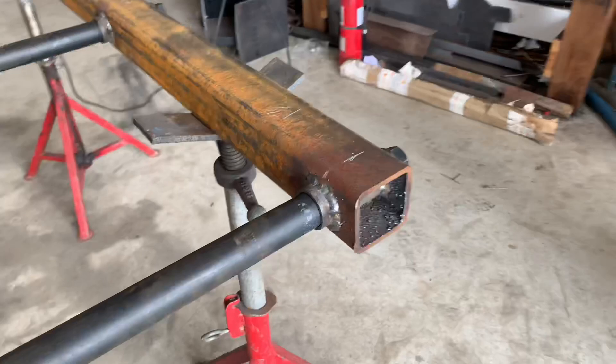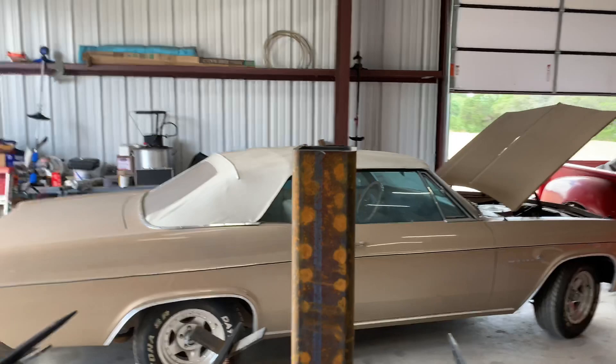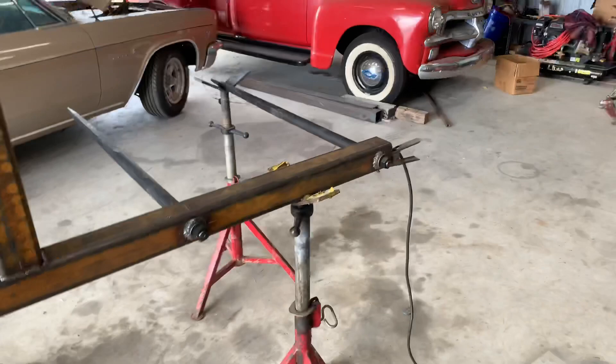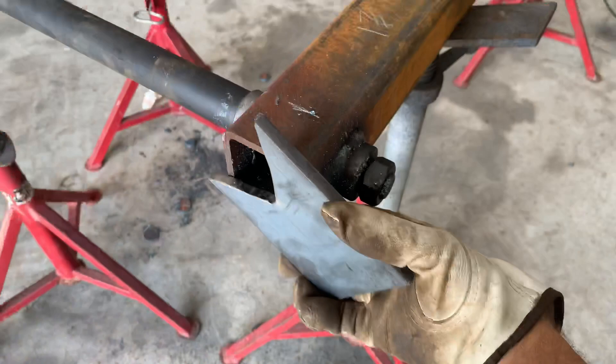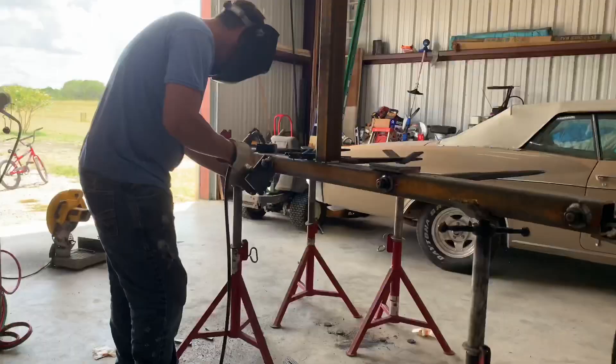I've got a riser and I'm going to come off with a plate here and here — that's where the top link will hook up. Over here I've got 3/8-inch plate coming down at an angle on each side where the pin goes through the lower links. The brackets are cut six inches long; I held them up to the piece to get my angle, and I'll mount two on each side, drill a hole, and that's where the pin goes through. Let me get those tacked up.